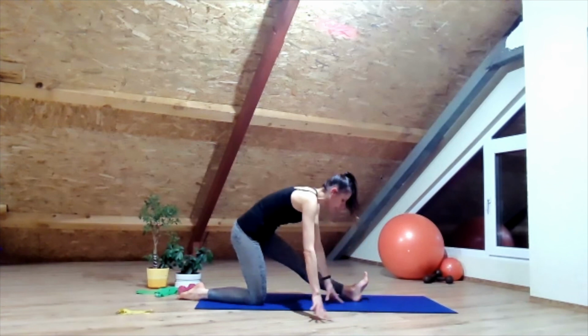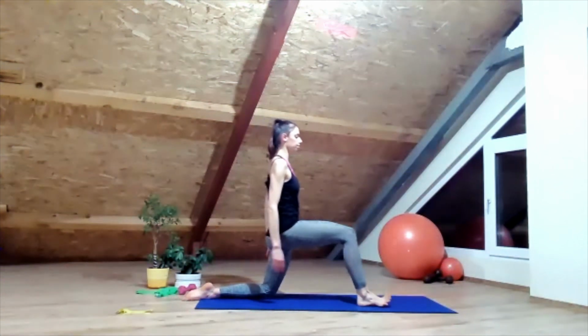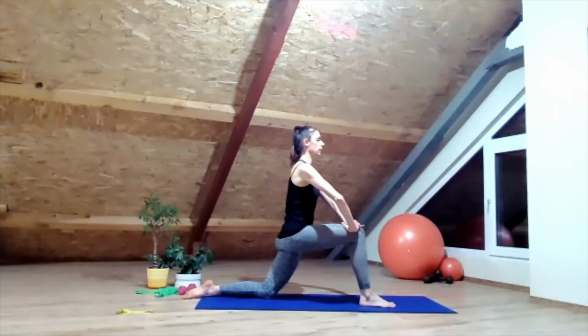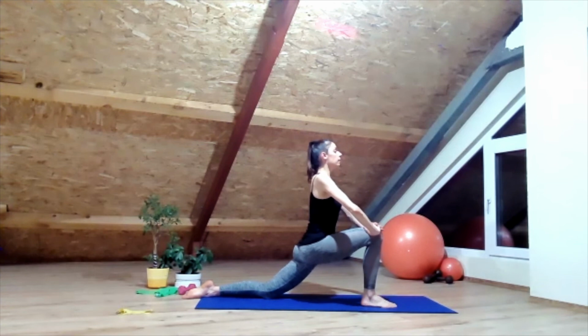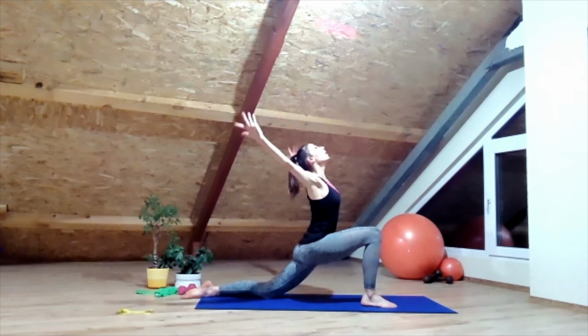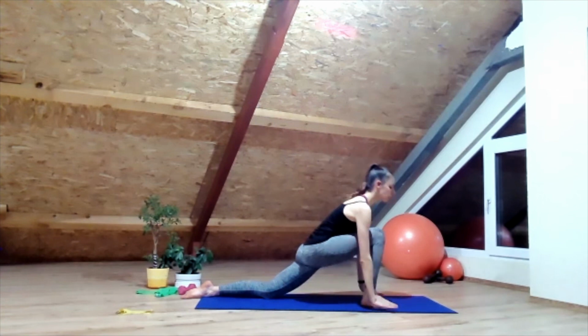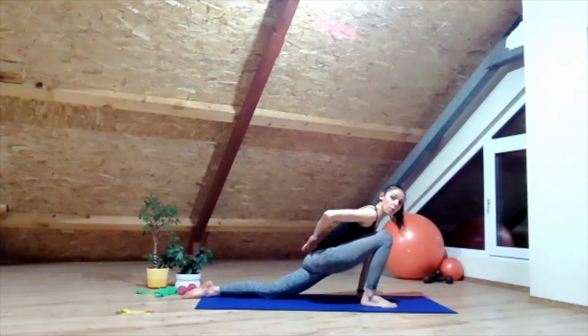And let's simply exchange the legs, placing the other one in front. With the support under the knee, dive deep down with your hips. Inhale, exhale. With the next inhale, place your arms up. With the next exhale, open your arms to the side and place them down to the ground nearby your foot. Again, release your glute muscles. Let your hips sink low down.